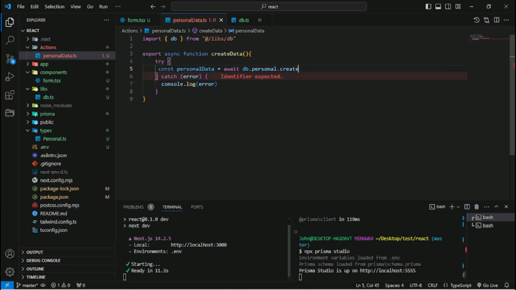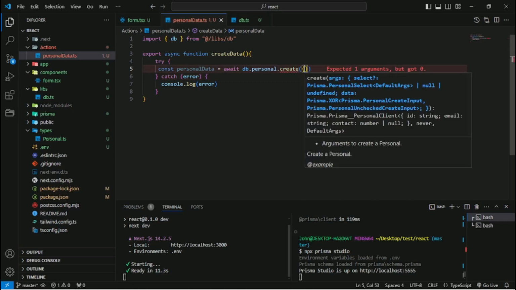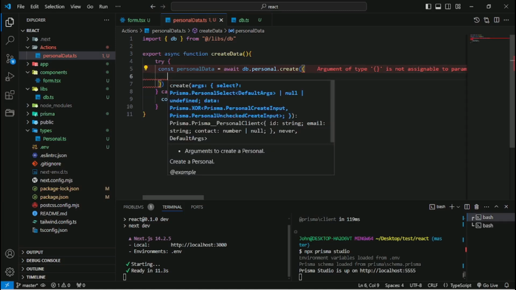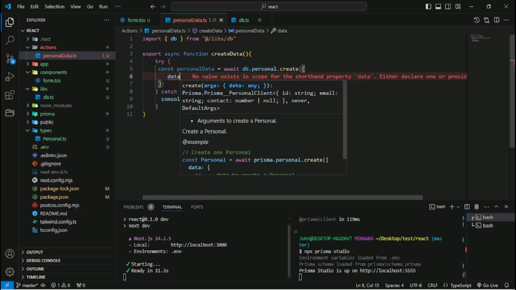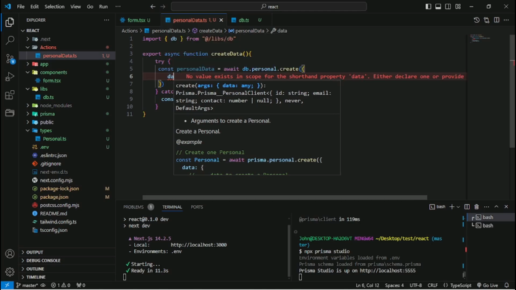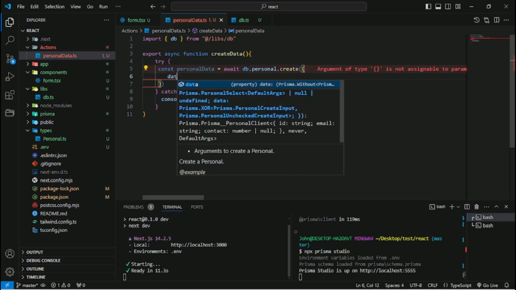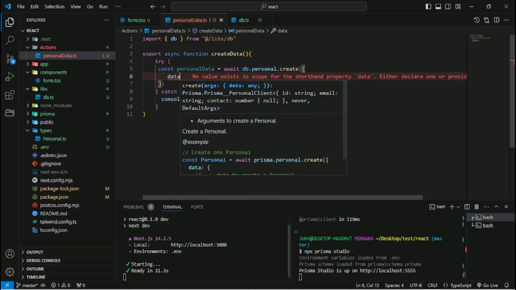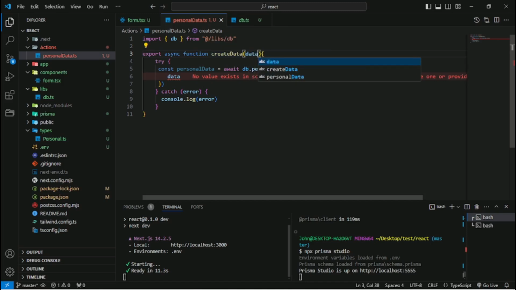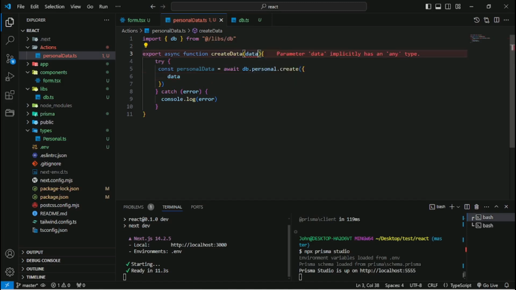So we say create, and we create the data from data.